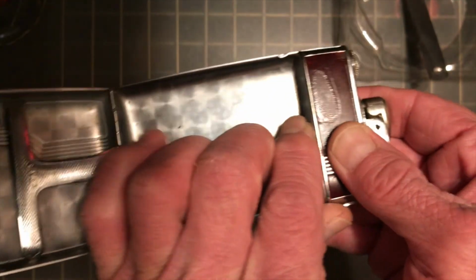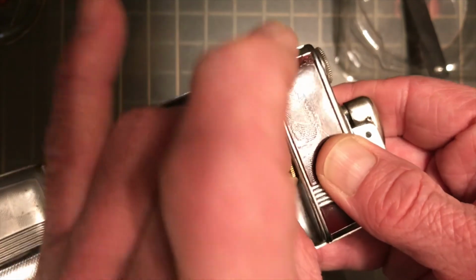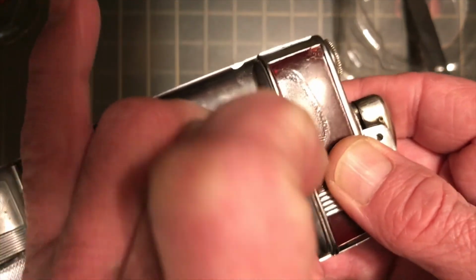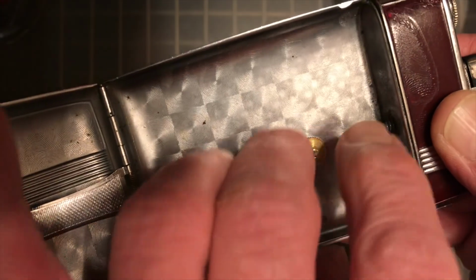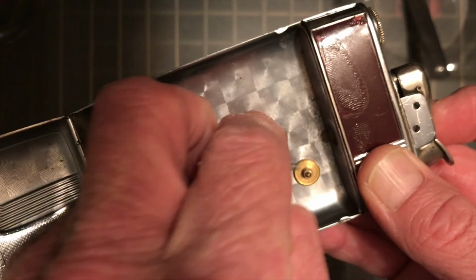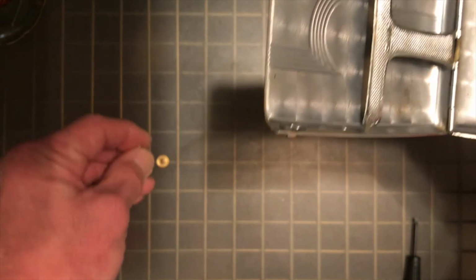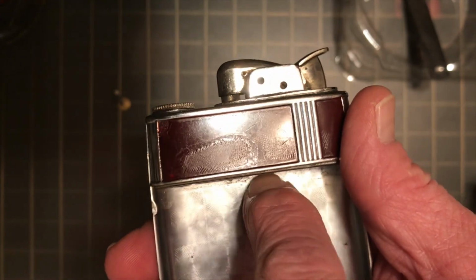Go ahead and start by taking out the flint spring screw. Kind of tight quarters down in there. There's the screw and the spring. And you can see the flint dust that fell out into the case there.